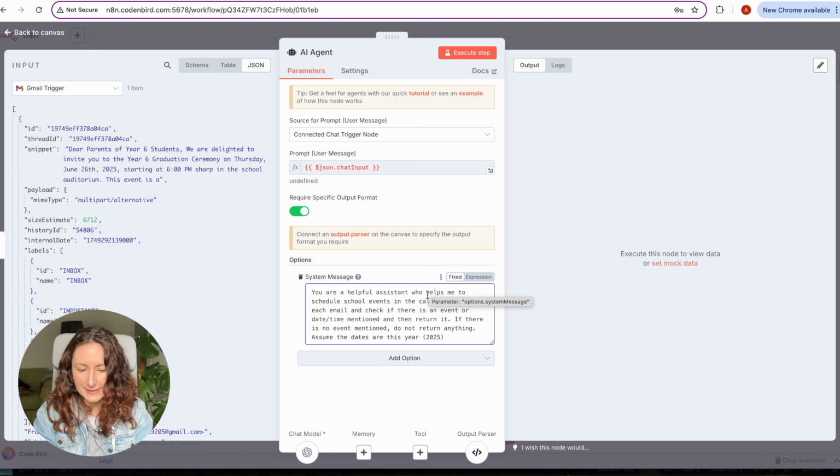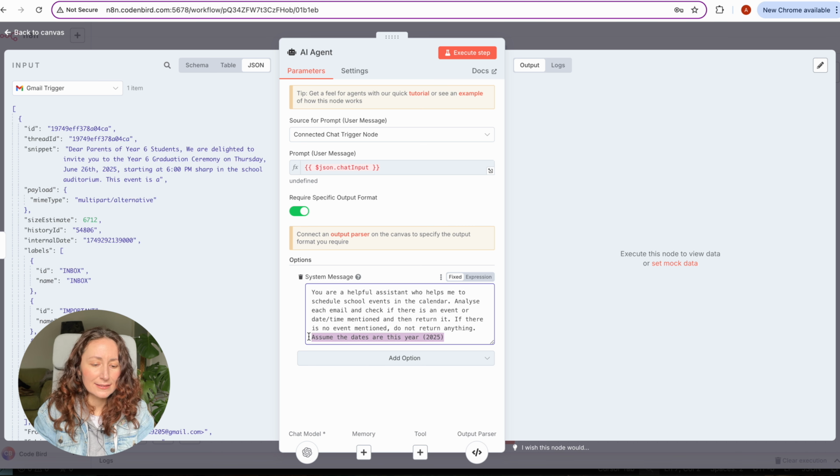So you're a helpful assistant who helps me to schedule school events in the calendar, analyze each mail and check if there is an event or date time mentioned, and then return it. If there is no event mentioned, do not return anything. Assume the dates are this year, 2025.